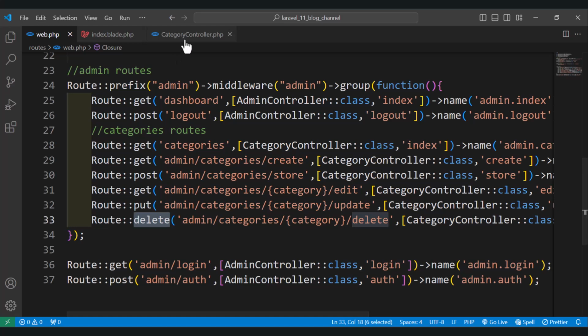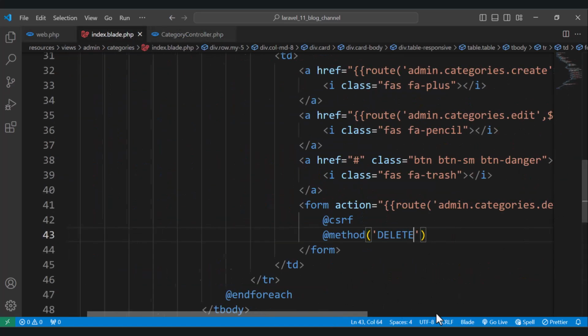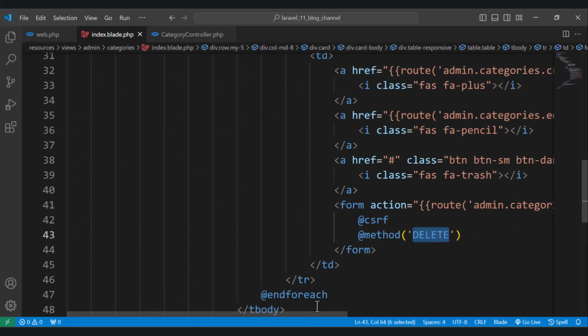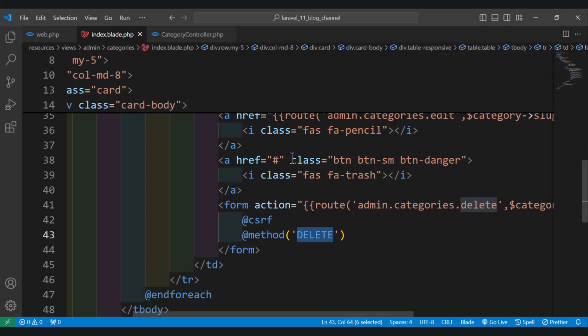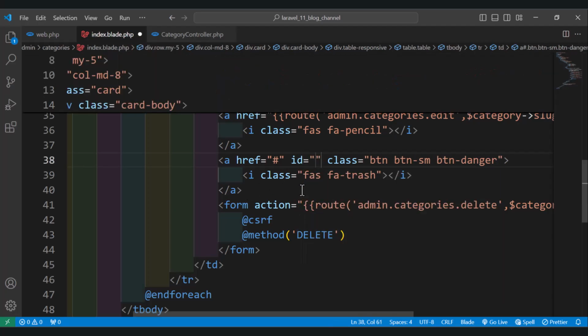So we need to override the method from post to delete, and we need to add an ID to this form, and the ID should be dynamic, so we'll use the category.